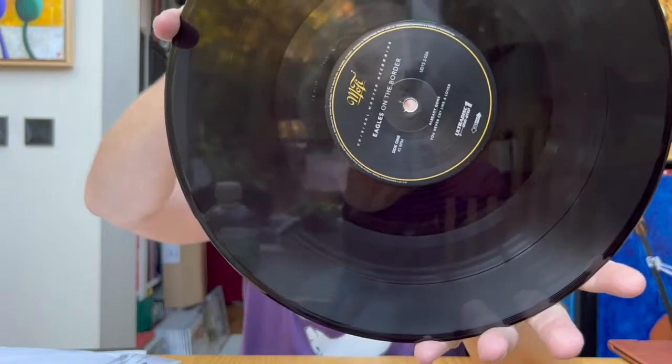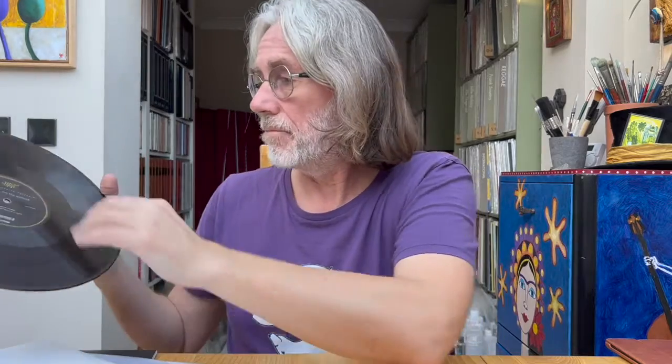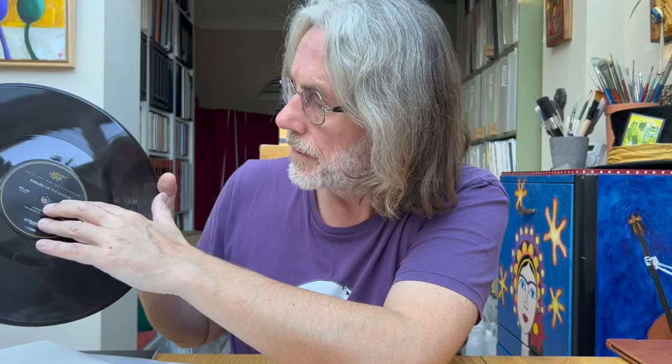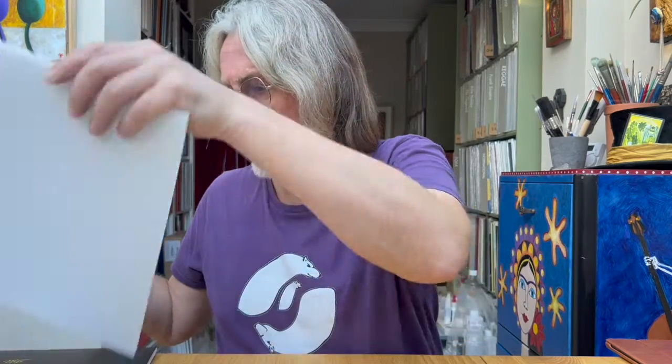And one final thing, I don't know if you can see this in this light. In fact, if I hold that and then hold up something white behind it, can you see there? It is actually translucent, the vinyl, semi-transparent. That's basically, it's so pure. Very, very high quality vinyl. And there we have it. So that's what you get for your money, basically.